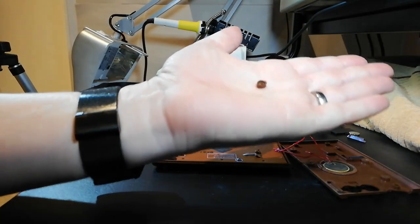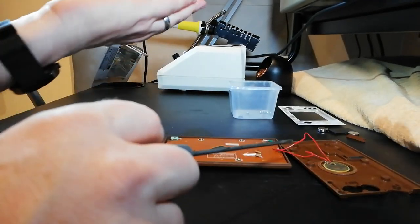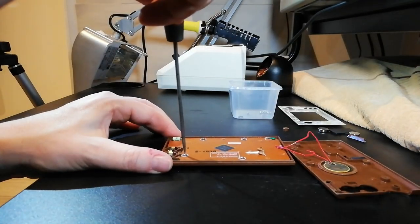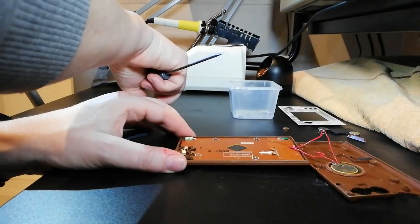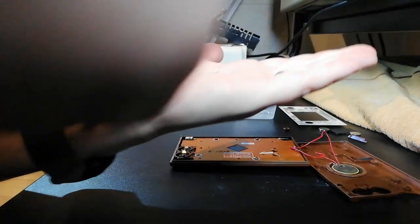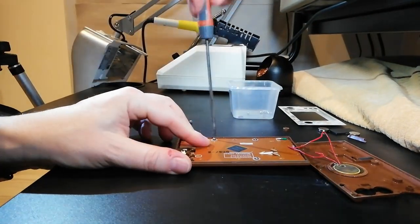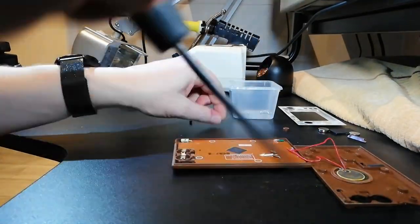There has, oh, look at that. Right, so that's broken off as well. You can see that. That is the screw thread that goes there. Right, so we can't lose that. One. There's quite a bit of corrosion on that screw, actually. Oh, there we go.